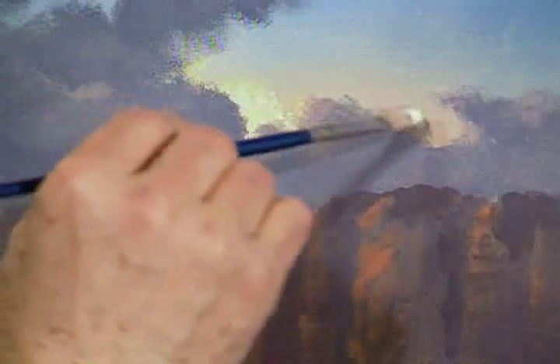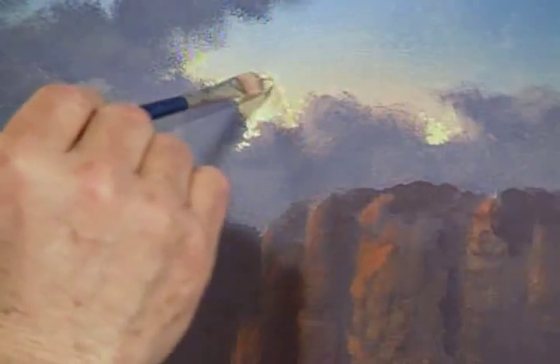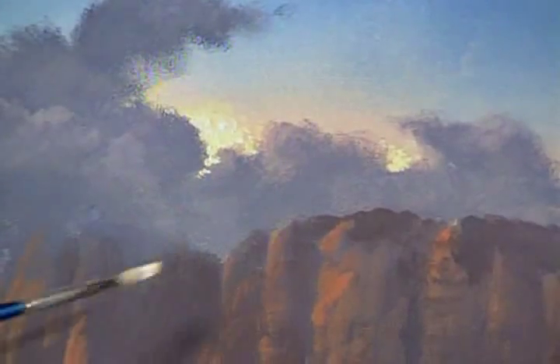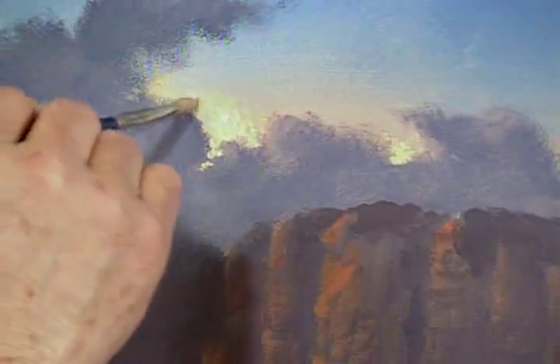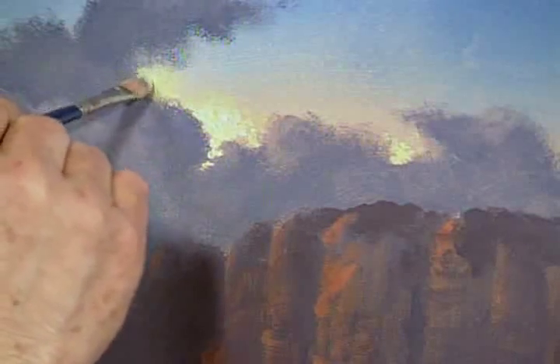So that's real thick and then over here too. Remember, the sun is just kind of — I don't really know that this is where the actual sun is. That seems to be a misunderstanding too. The sun could be anywhere back in here, but this is just the one spot where it's the brightest coming through. So you'll see sun rays coming from an area where the sun may not actually be right there.